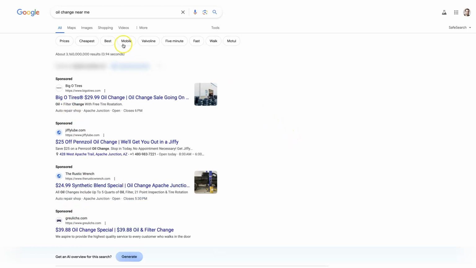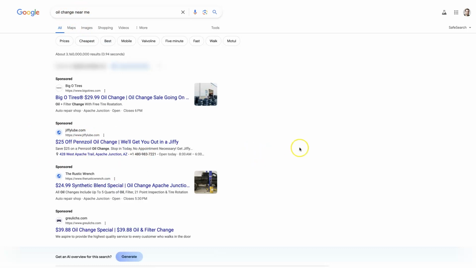And it's going to vary from industry to industry, but for something like an oil change, Google knows you need to go to a specific location, get your car in, and get the oil changed. So it's going to favor adding a location extension on these types of ads. However, if you're advertising something like a keto diet plan, people aren't going to show up to a location for something like that typically. So adding a location extension may not do anything. Just because you add a location extension doesn't mean it's going to show up every time somebody does a search and your ads appear in the search results.